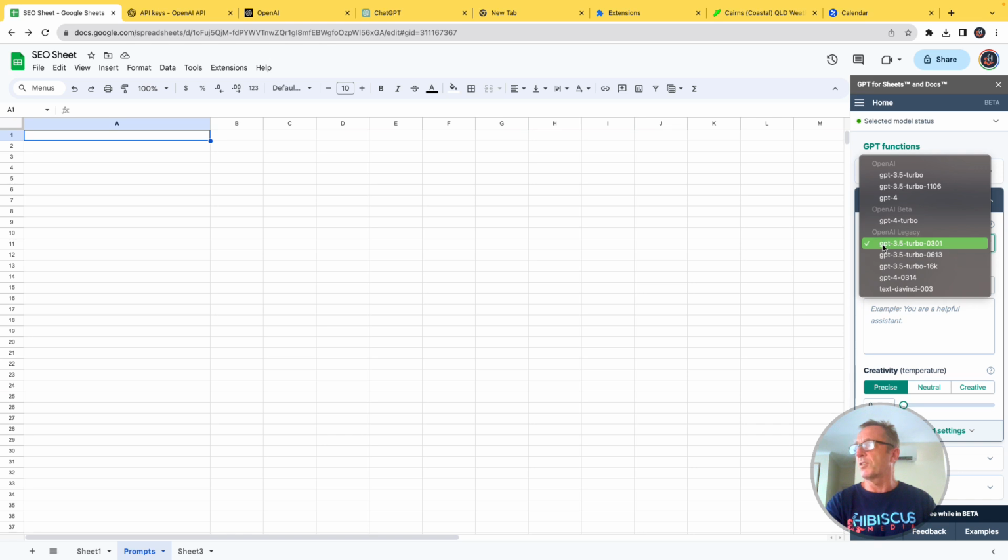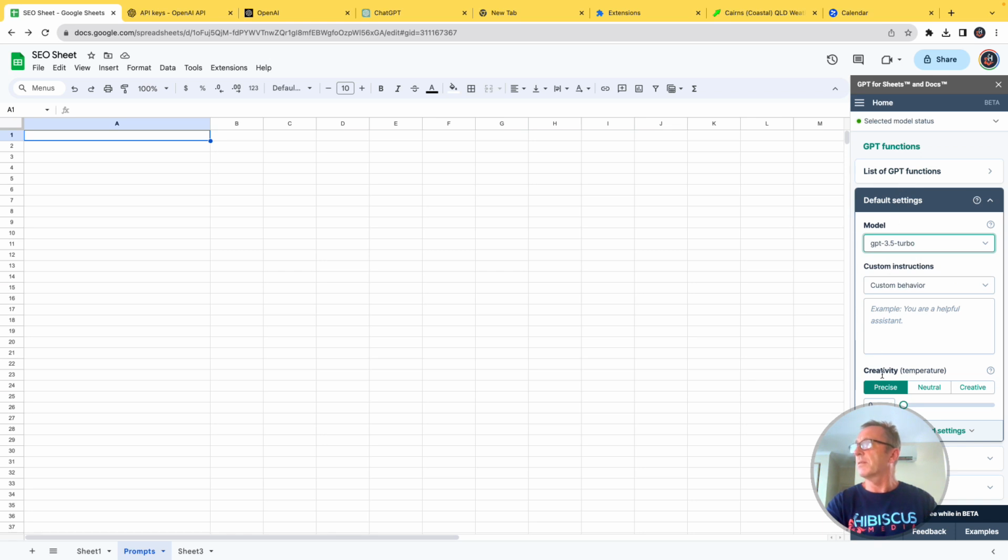Just to summarize, GPT 3.5 isn't as powerful as GPT-4, and GPT-4 Turbo is the new version that's just come out recently. Very powerful, but very expensive. Both GPT-4 and GPT-4 Turbo have a high cost per token. I'll explain what tokens are in another video. Anyway, we'll go for GPT 3.5 Turbo.